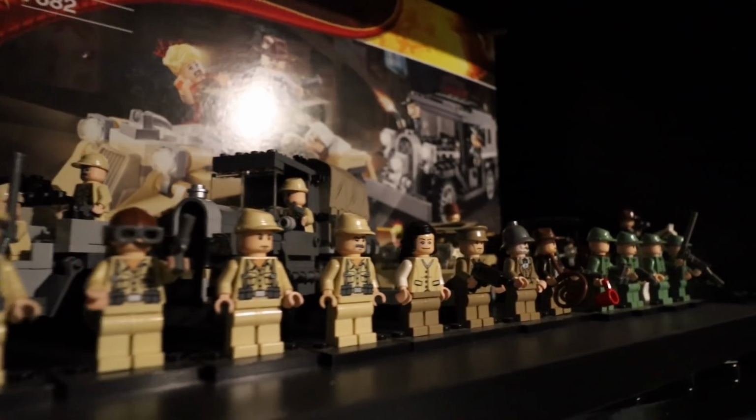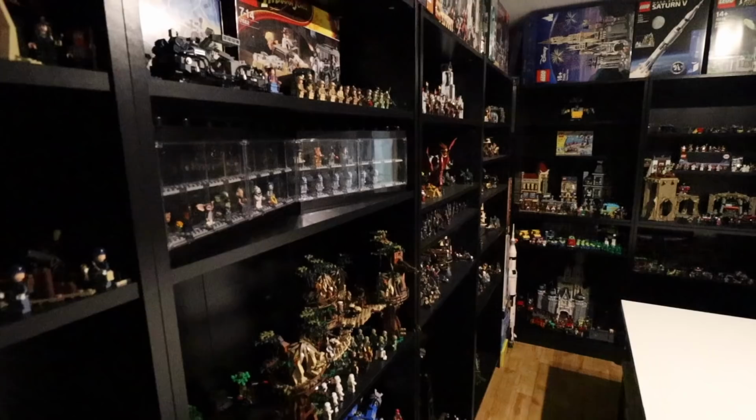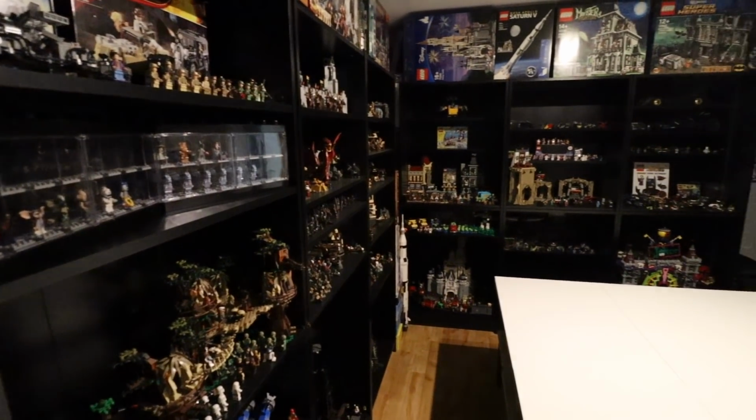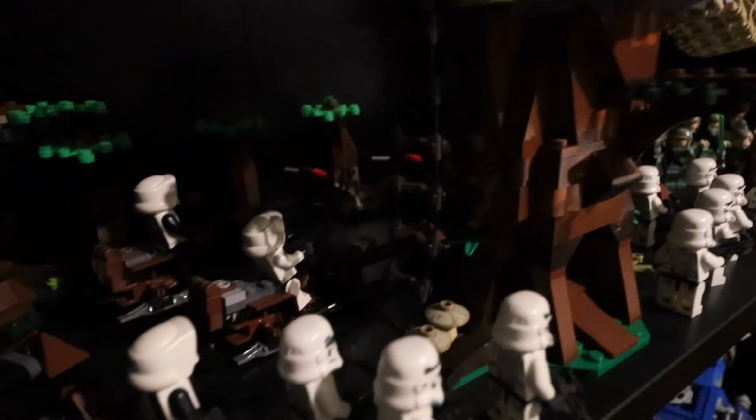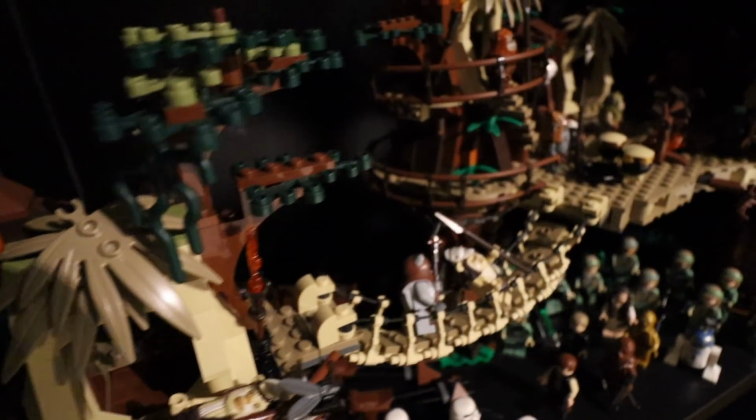You got a Lego problem, don't you? Yeah, it's one of my problems. I like Lego. I like Lego too, but I like it a lot. I don't even know where to start. Usually it's like, well, this thing looks cool, but this room is kind of out of control. Usually I know, hey, let's talk about this thing, but there's so much Lego coming at me. You have a problem, don't you? Yeah, a little problem. That turned out to be a big problem.